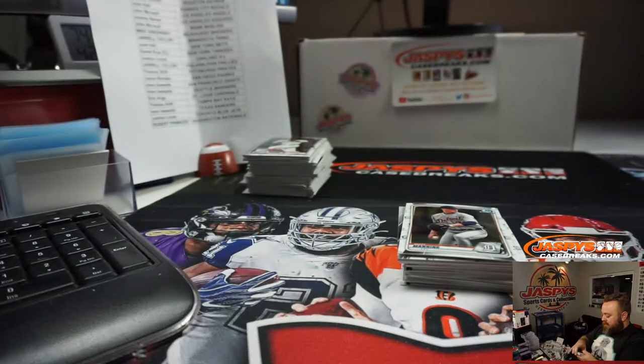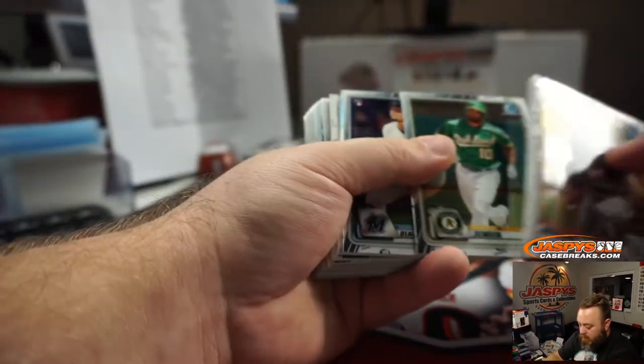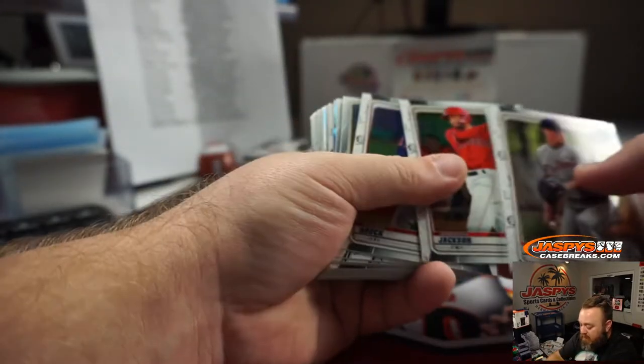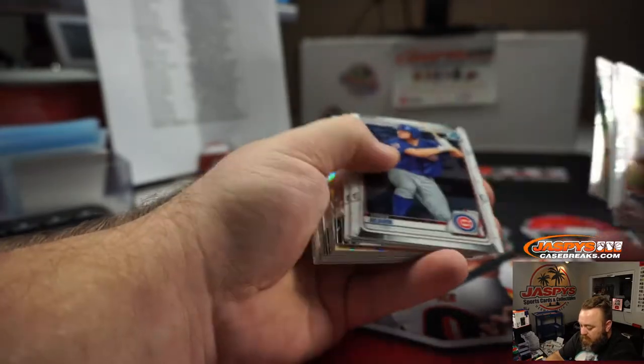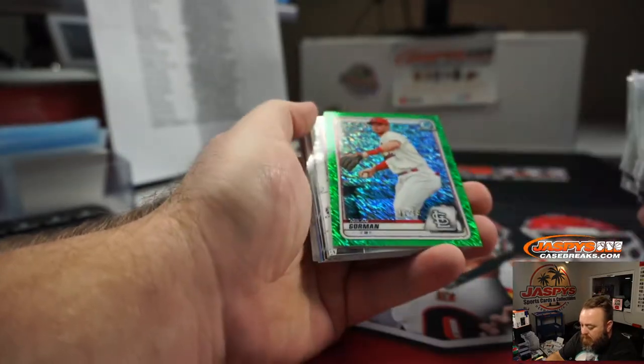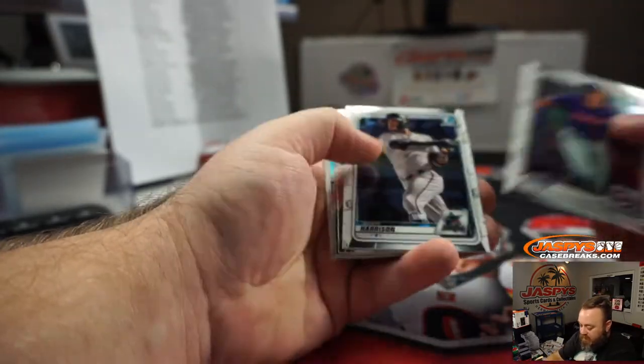What, do I feel like I missed something in this? I guess I didn't. John Means to $4.99, Baltimore Orioles, Gene Heiner. Nolan Gorman to $99, green sparkle for the Cardinals, Eric Ainge.